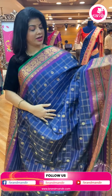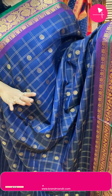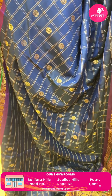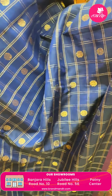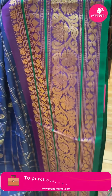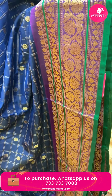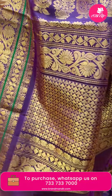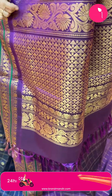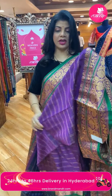And the pretty sari, deep navy blue with a kind of purple shade and purple and green mixed. Zari checks with florals, border floral vines and leaf vines borders, and between we got green lines, purple contrast border, and this is the pallu. Triangular brocade with florals, floral vines border, contrast pallu, and the blouse is also contrast with zari checks and border.